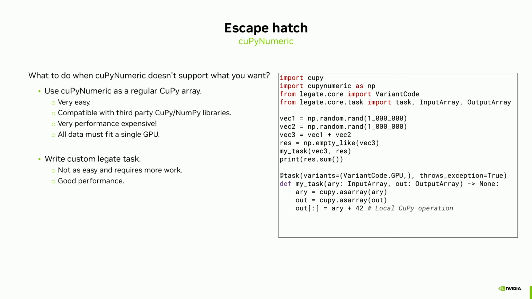bypass CuPyNumeric and use CuPyNumeric's backend, Legate. So this is the same operation, but now I am defining a new task, a Legate task, that Legate knows how to distribute. Monolith in the next talk will go more into detail here, but just to give a feeling, I have the same operations. I can do this vector thing, and then I can call my custom task, and I define this task saying, oh, I want this to run on a GPU, and I get to have these input or output arrays, and you can even add constraints and a lot of semantics to define how this task wants its input.